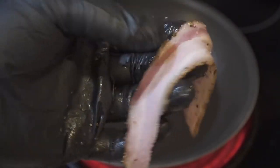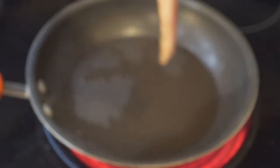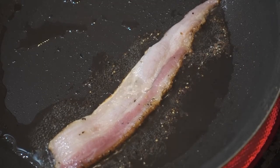The absolute freshest bacon. Still kind of warm off the smoker, but we gotta try a piece. Bacon. Pork belly. You know what bacon is? It's maybe one of the most popular meats in the entire world, at least in America, USA, right? Bacon's delicious, but basically what it is, it's a cured pork belly.